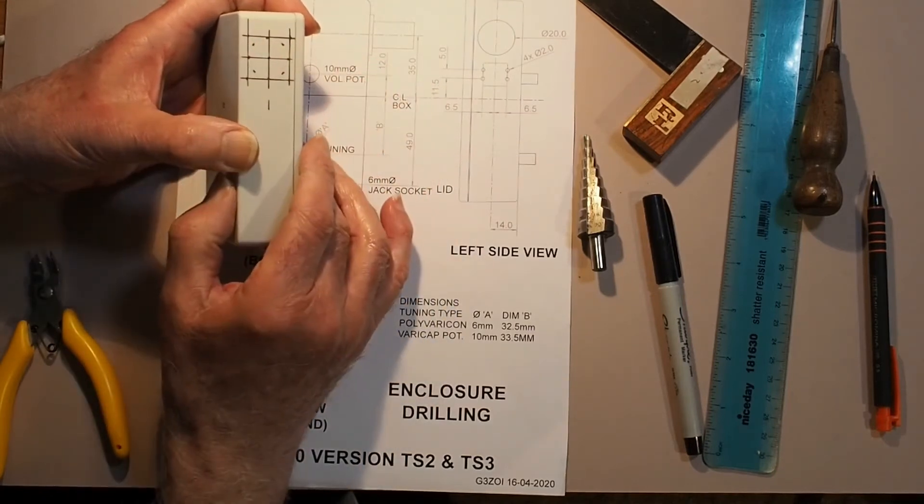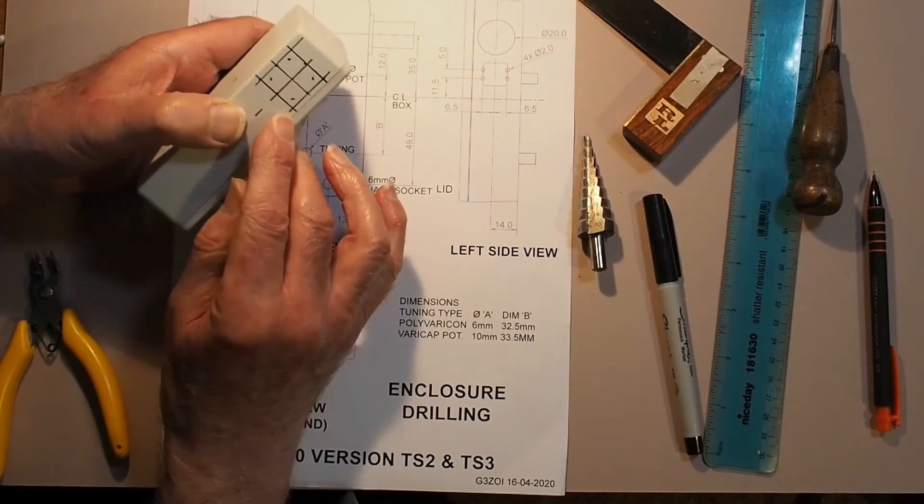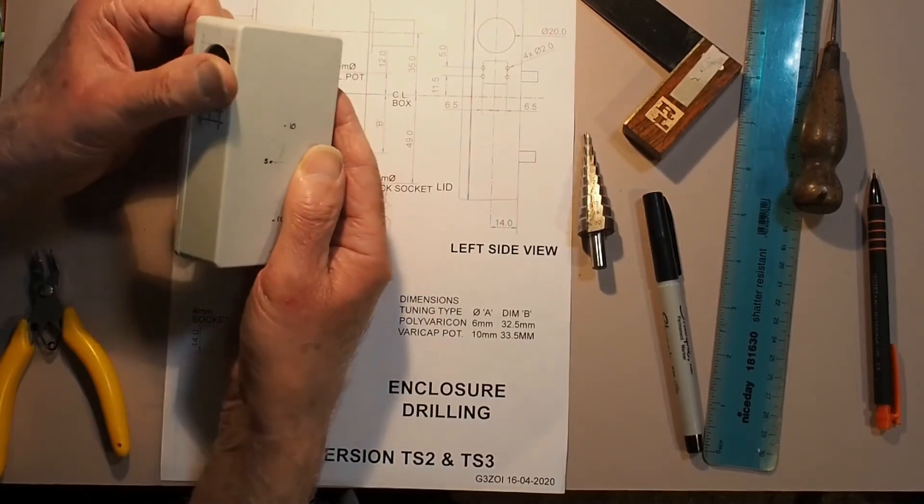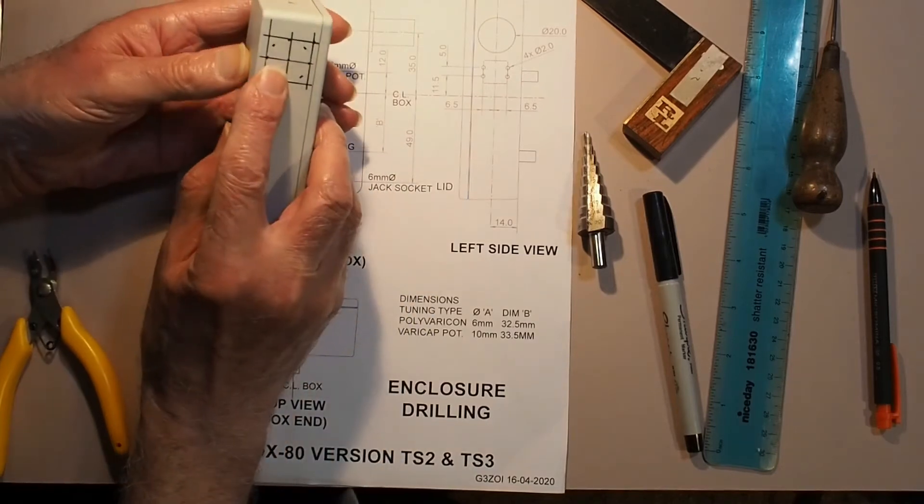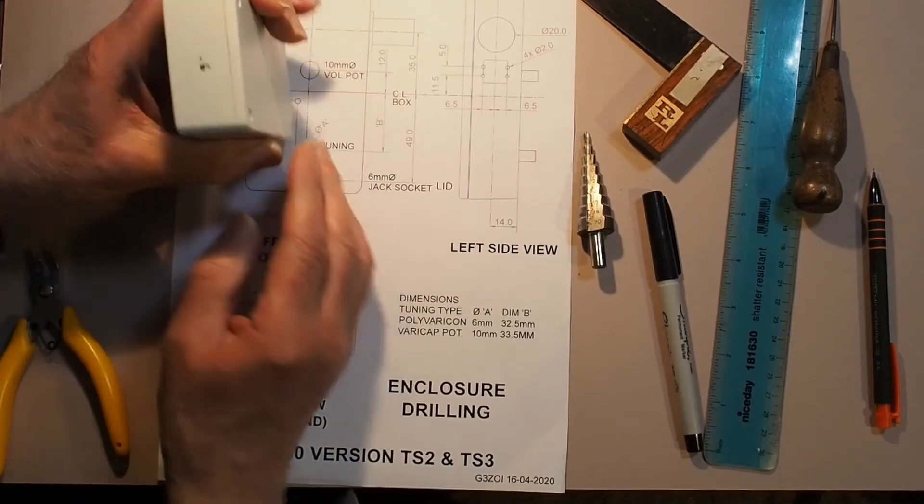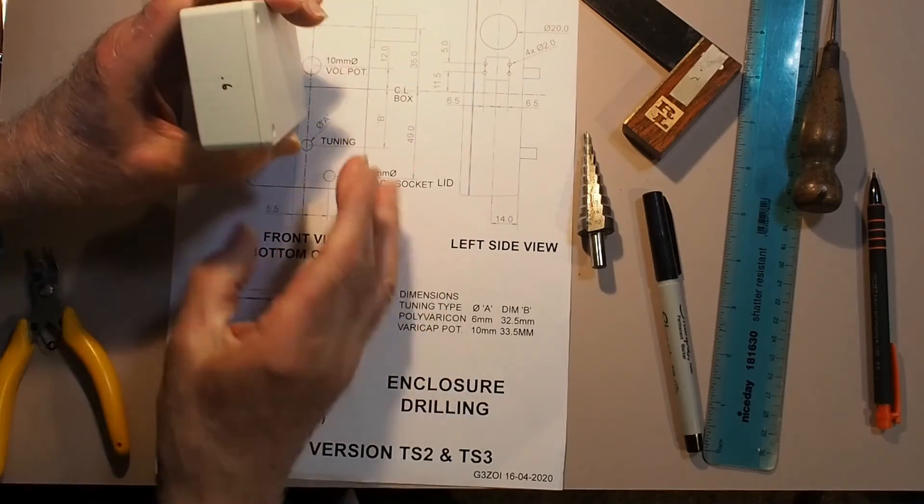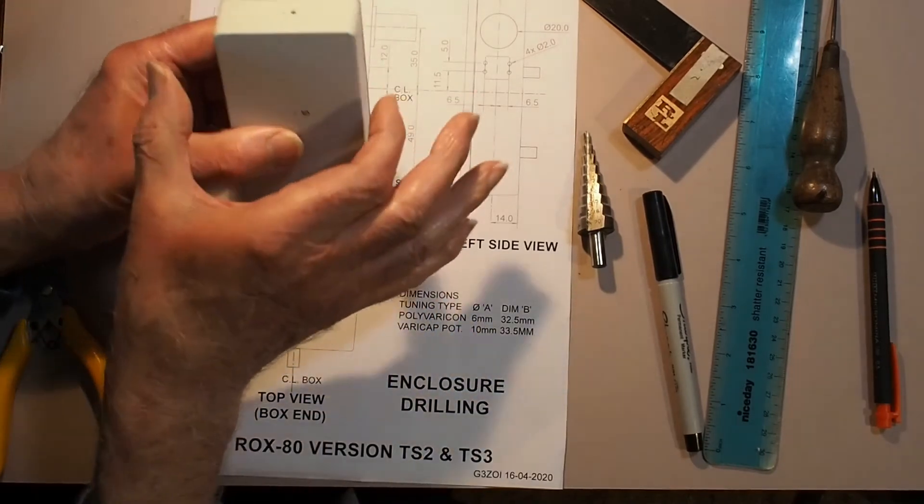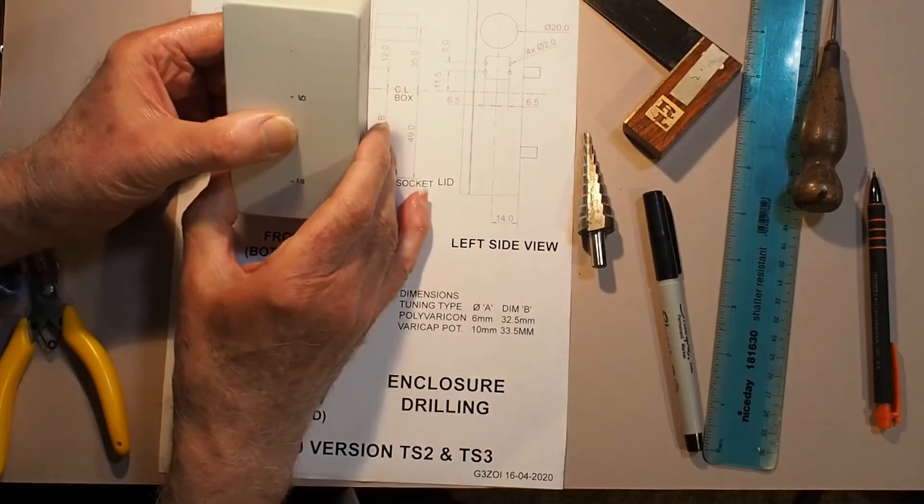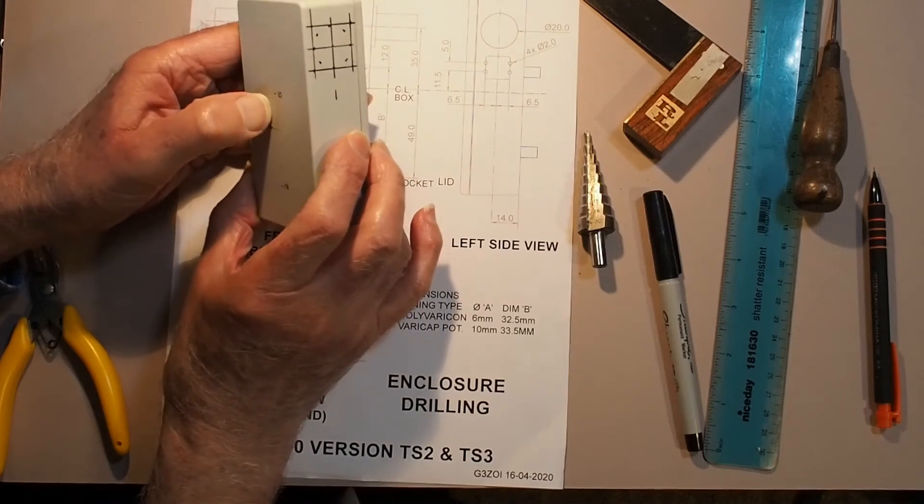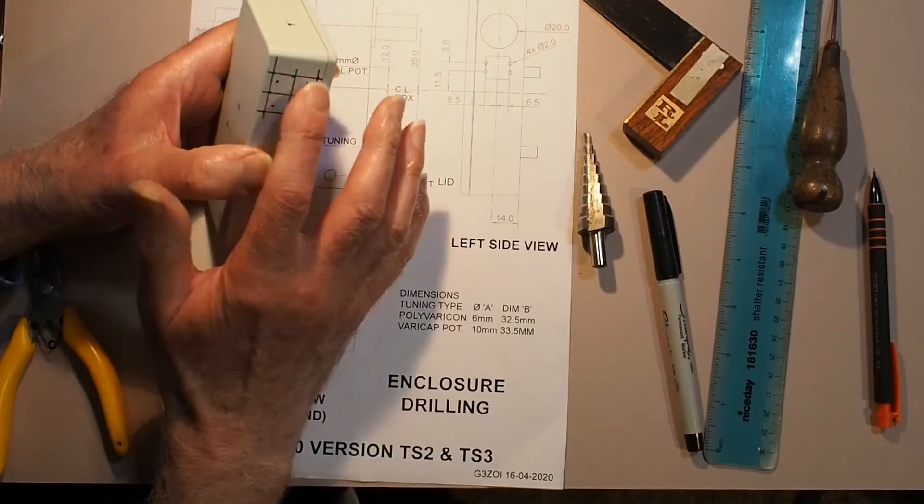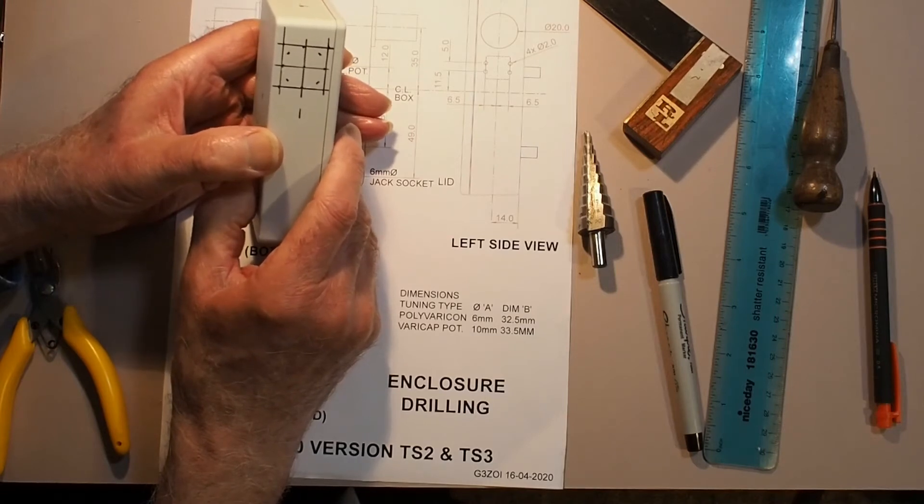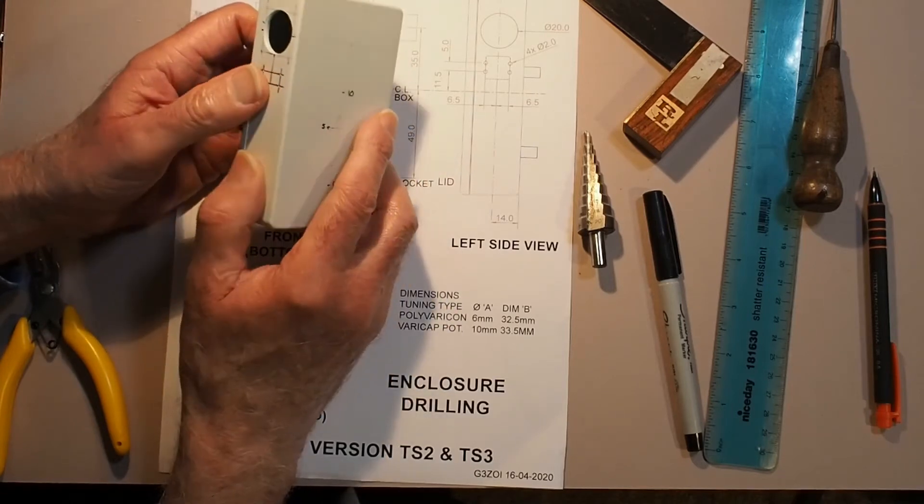Once you've set it out, do make sure you go and check that you've got similar dimensions or the same dimensions on both sides of the box, because you want these to be aligned perfectly in this direction so that you can take bearings without any errors. Also, if you don't get the alignment right in this direction, it doesn't look too good. The thing is, if you do get these holes in the wrong place, and they don't need to be very far out for it to be quite noticeable, there's nothing much you can do with the box except throw it away.